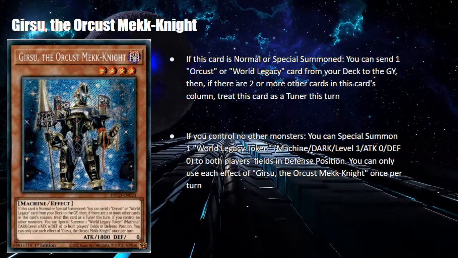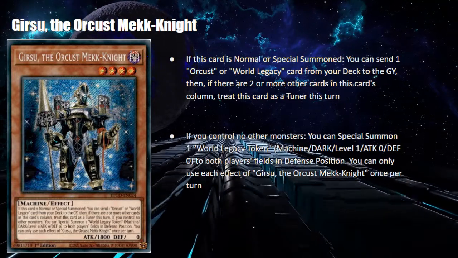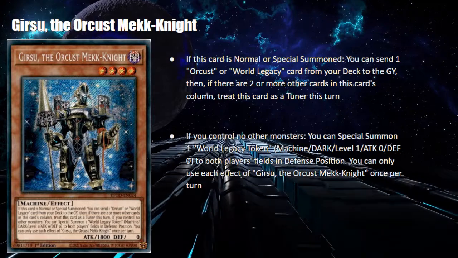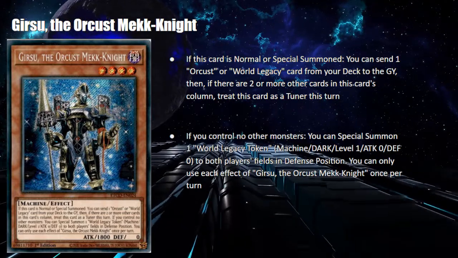Gearshu has two effects. The first effect is if this card is normal or special summoned, you can send one Orcus or World Legacy card from your deck to the graveyard. Then, if there are two or more cards in this card's column, treat this card as a tuner. The last half of the effect is irrelevant, as Mekk-Knights have those synchro monsters.